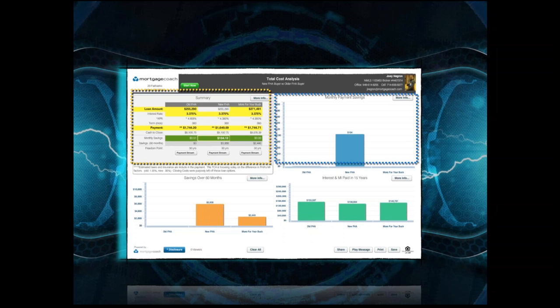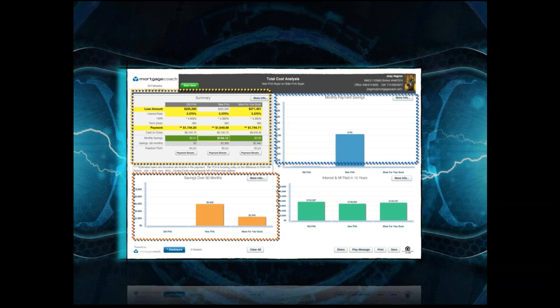The top right monthly payment savings, that's taking that 104 that you see there, the 104.12 that you see towards the left in the green bar, and that's really just taking the highest payment, which would be in this case the more for your buck payment of $1744.71, and if you minus that payment minus the $1640, that's the difference between those two options. The old FHA payment is $1744.20 minus the $1744 with the more for your buck product, which is the last product. That's a difference of 51 cents. So what you see to the right there is in graph form.